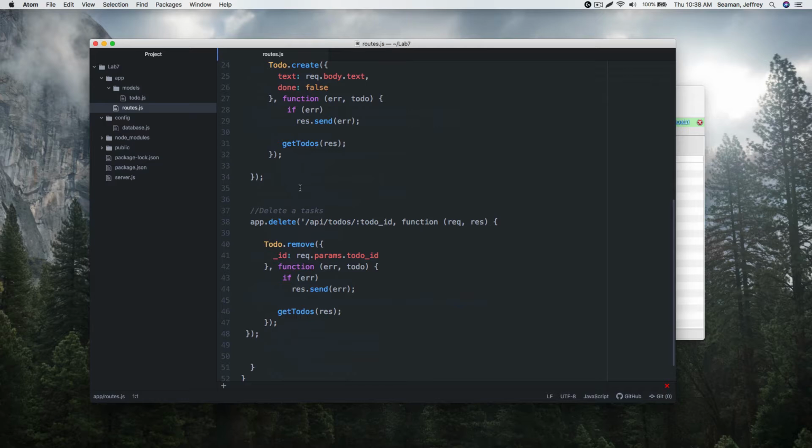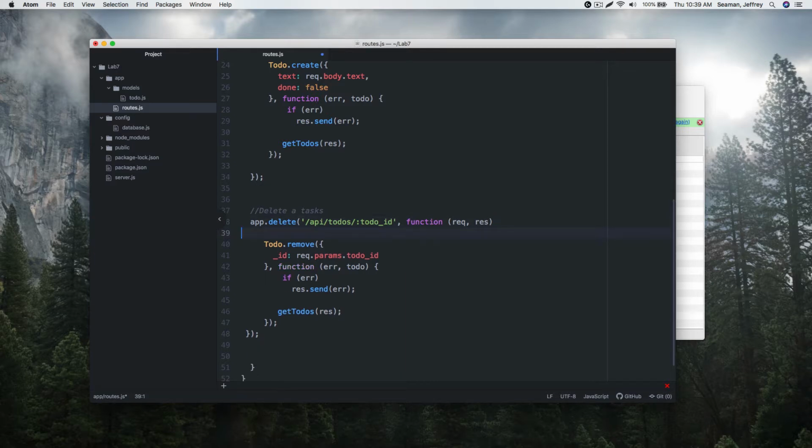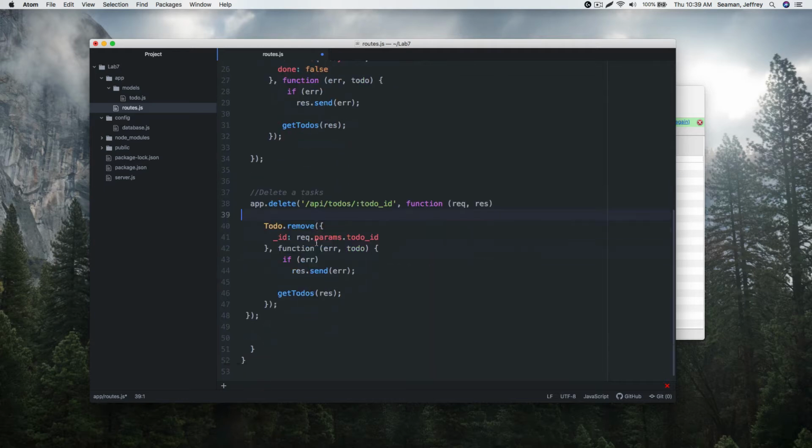Trying to figure out what is going on here. Delete a task. So I'm going to copy in something here to verify it. See if I have spelled something wrong. All right, so I obviously have something wrong here. What do I have wrong? App delete. Oh, see, I was missing a tick here. That's what I was missing. It's nice to verify. All right, so now that looks better. I was a little scared. What did I do wrong? All right, perfect. So make sure you have that tick in there like I did.